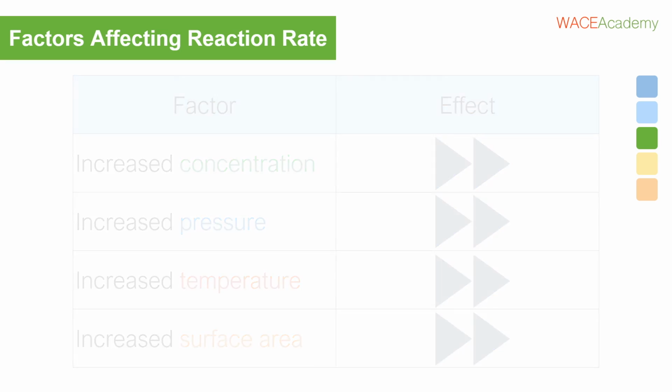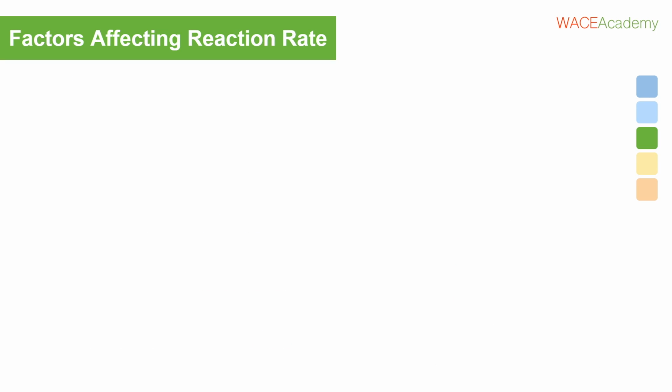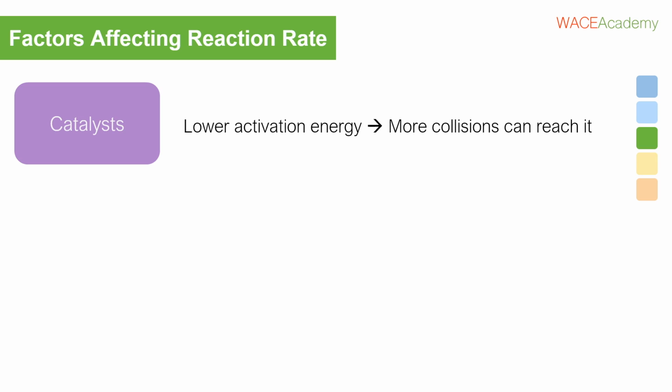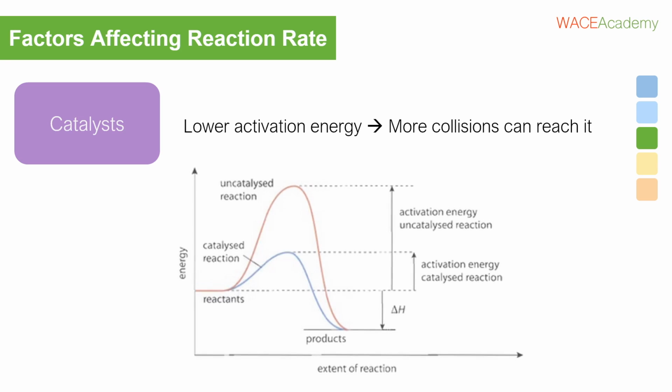Now, assuming all the other factors mentioned above cannot be changed, catalysts can also be used to increase the rate of reaction. But what are catalysts? Catalysts are any substance that increases the rate of a reaction without being consumed or used up in the reaction itself. The reason for this is that they provide an alternative route for the reaction to occur by that has a lower activation energy. Imagine adding a shortcut to the city from the freeway. A lot more cars would get to the city faster and effectively increase the speed the cars are traveling.